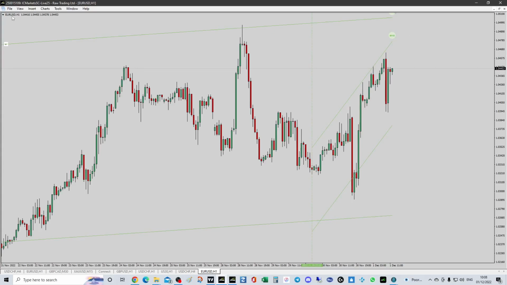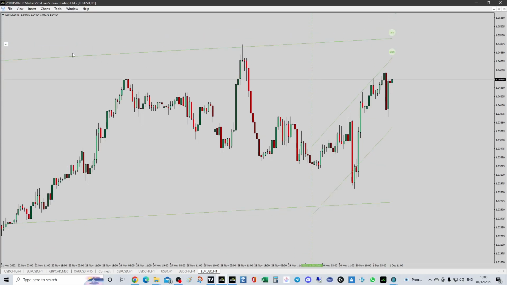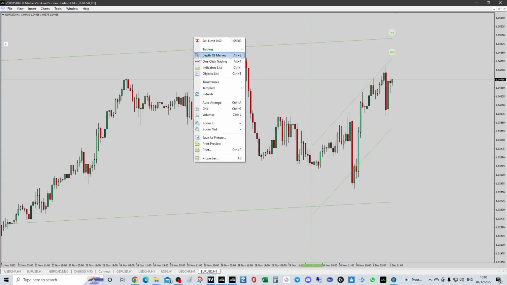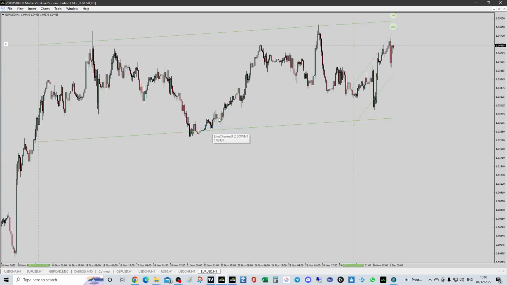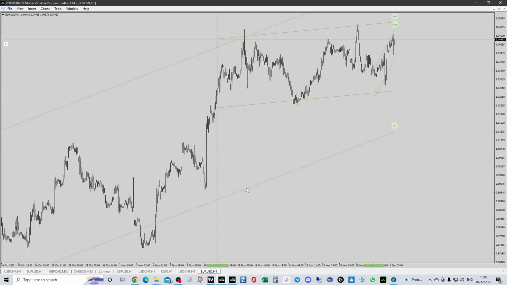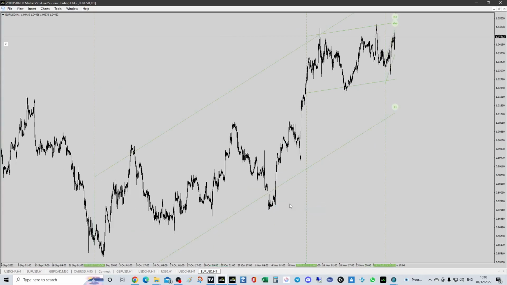So here's the Euro USD on the hour. We've got an ascending channel, and if you just do this, you can see we've got an ascending channel on H4. This is a 15-minute ascending channel. It's quite strong. So we've got an ascending channel in an ascending channel. What if we zoom out? Okay. Daily ascending channel. Let's zoom out again. All right, can you see now, if you zoom out, it might be a bit clearer as to what's going on.